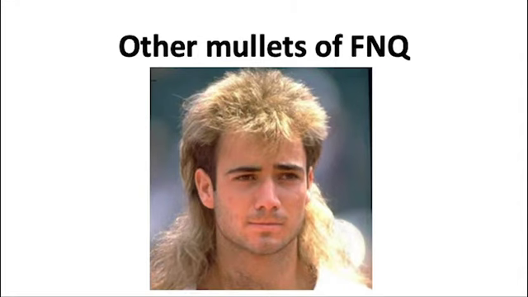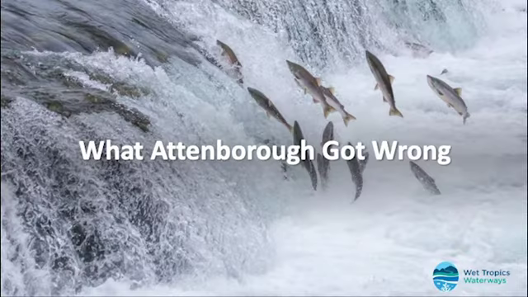Of course, there are some other types of mullet we see in North Queensland from time to time, but we won't touch on those. So let me talk about what it is that David Attenborough got wrong and how he led us astray. It's probably a little bit of a misnomer to say that he actually led us astray, but the classical David Attenborough videos that we've seen in the past tend to be those shots of massive fish jumping waterfalls to migrate upstream and spawn. These are North American fish, the salmon and the trout that move upstream. The adult fish have grown up in the sea. They've fattened up, they've conditioned up, they move upstream, they spawn in the headwaters, and then they die.